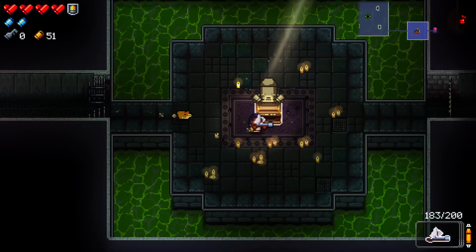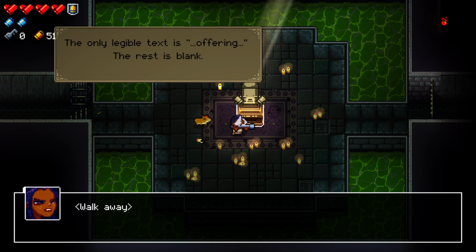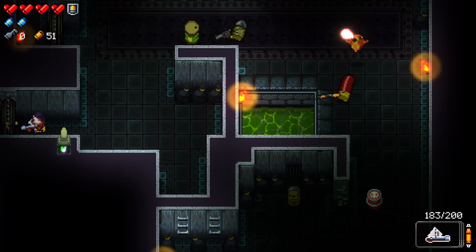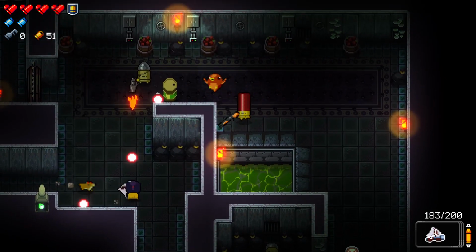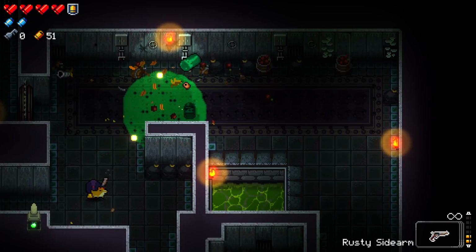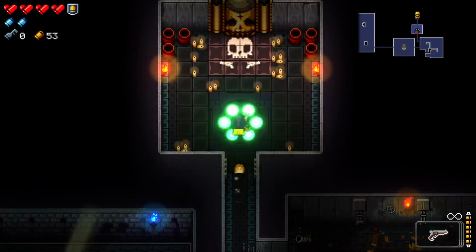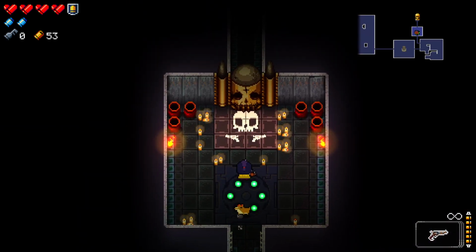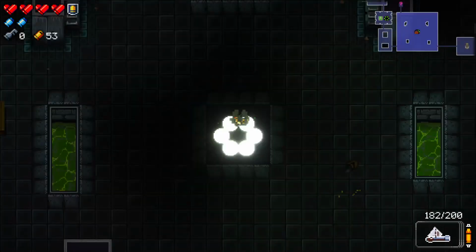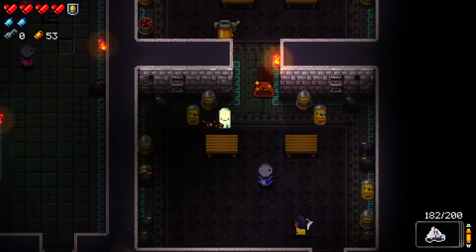What am I looking at here? The only legible text is offering. The rest is blank. Okay, I know what that means. I have to use a blank to get an item. And I can't leave yet. Kinda wanna save it for until after I beat the boss who was right here. Let's just go ahead and I'll wait. I'm not in a rush. I don't even know what other items we're gonna find that might prove useful during that fight.